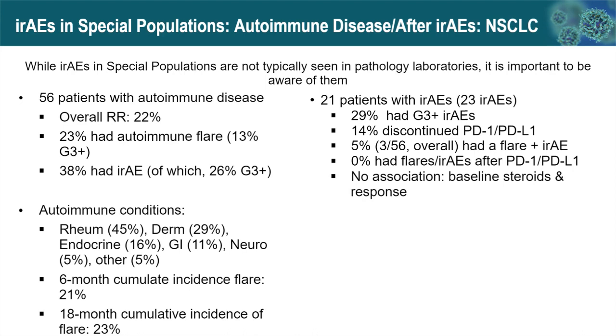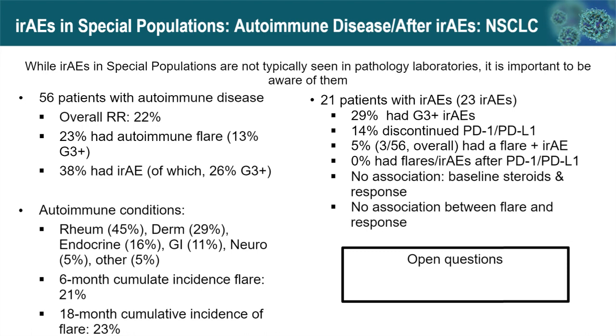Importantly, there was no association between the use of baseline steroids and the generation of a response to checkpoint inhibitor, and no association between flare and response. Some open questions which are currently being studied is whether giving these treatments in the context of solid organ transplants and bone marrow transplants is safe.